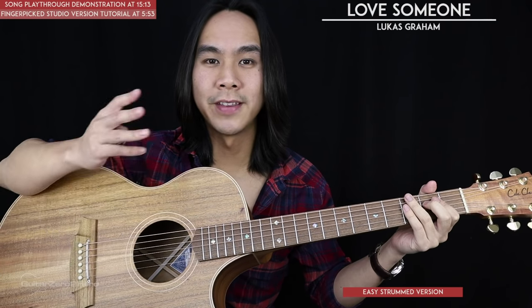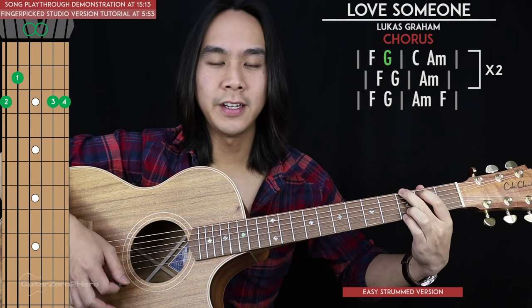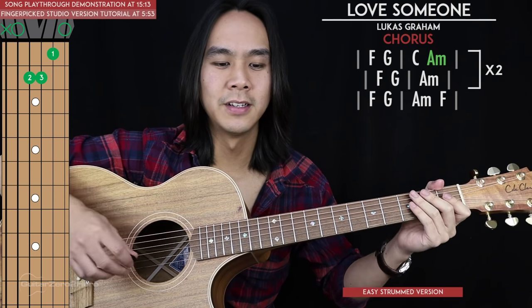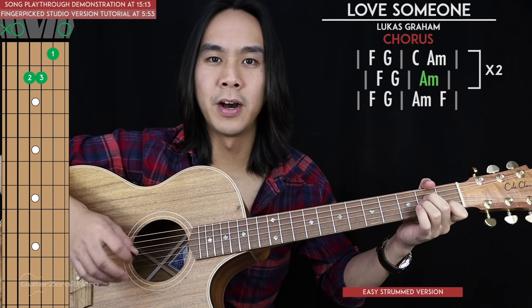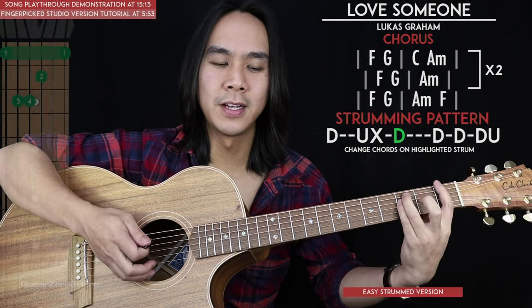Next we get to the chorus and there's three lines of chords here. We start with an F, G, that's within one strumming pattern, and then C to A minor within another strumming pattern. And the second line of chords is almost identical, except we don't have the C to A minor, we just have the A minor by itself for one full strumming pattern. So altogether for those first two lines will sound like this.